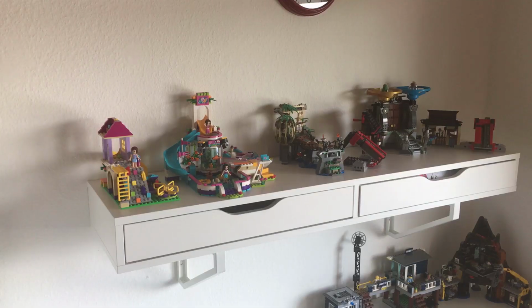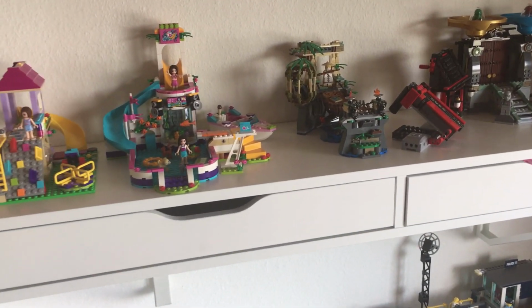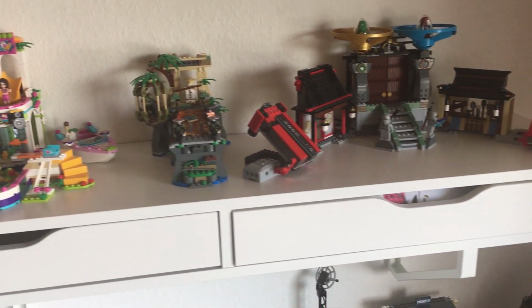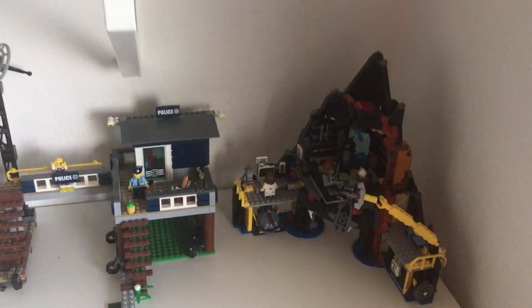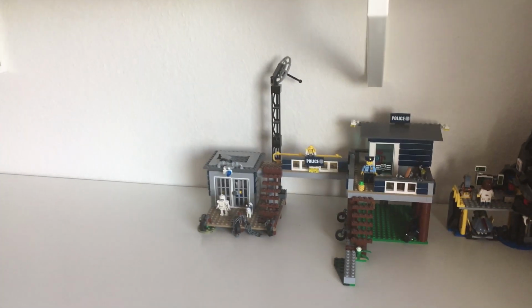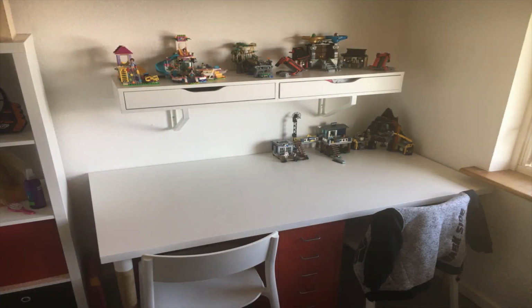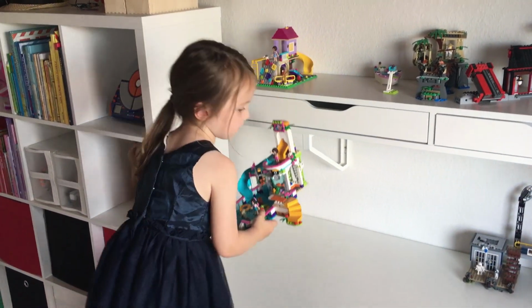But what we did was we got a shelf, and that's where the kids stored their bigger sets, the ones that they want to keep intact and play with on their desk. And their newer stuff, the ones that they're more excited about right now. We also got them this big desk so that they could play with more Legos there, and some chairs that don't roll so they can climb up on those and easily get down the Legos they want to play with.